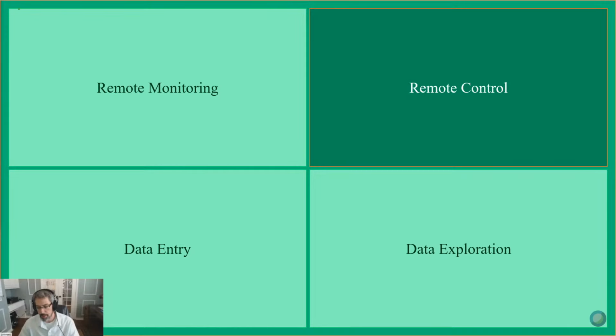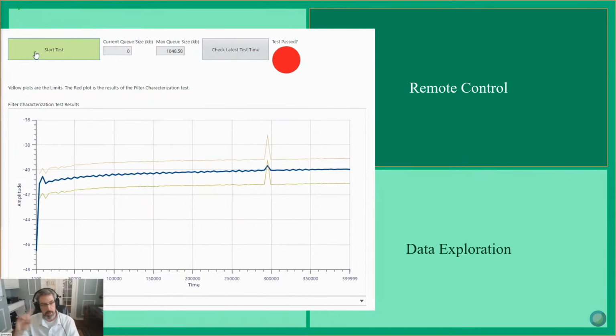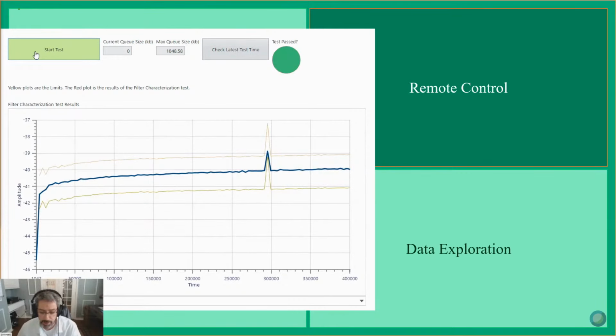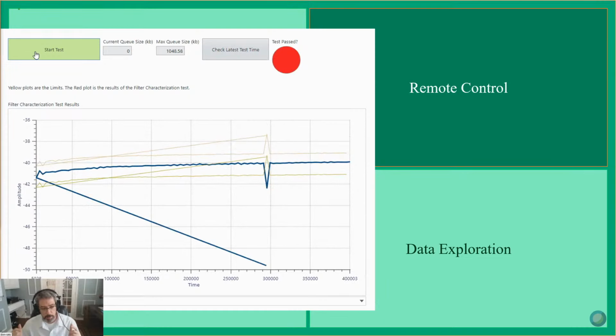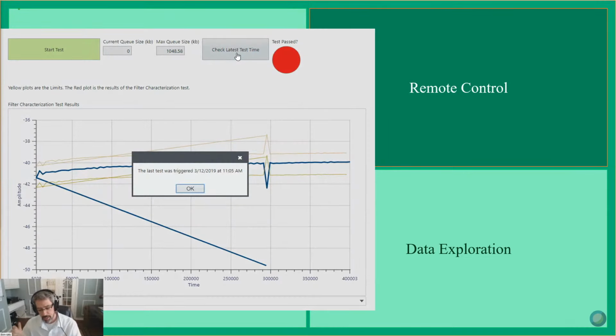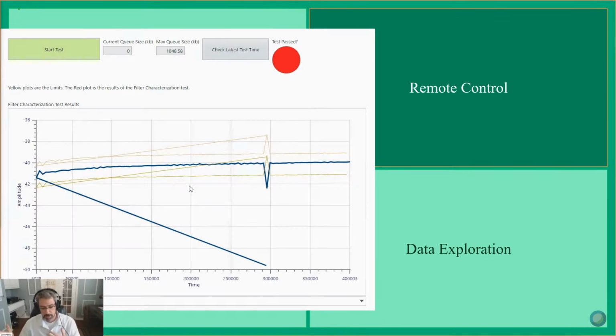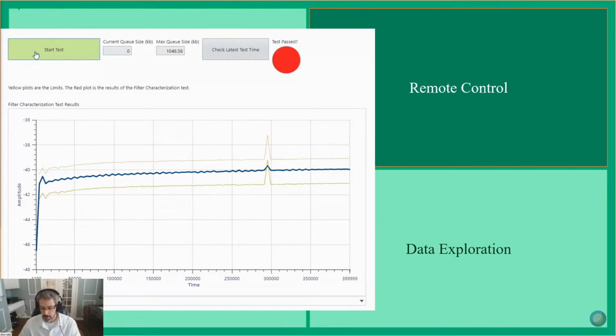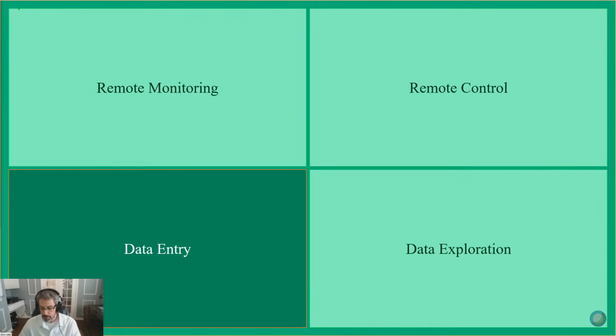So maybe you want to trigger a test to run on some remote machine, but you want to do it from your iPad, from your poolside villa. I don't have one of those. I should get one. In this case, you can open up your iPad, click Start Test, and trigger that activity. You can also do things like pop open simple message boxes from the browser, as well as doing things like data entry.